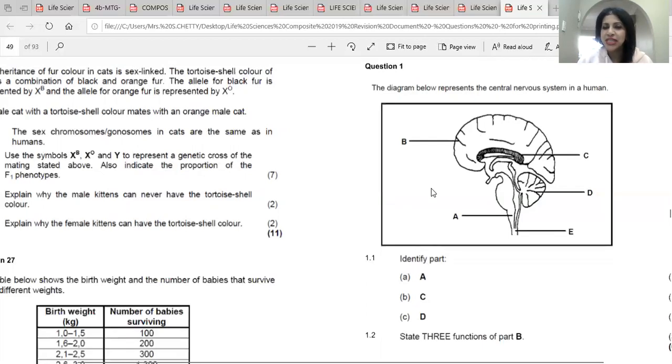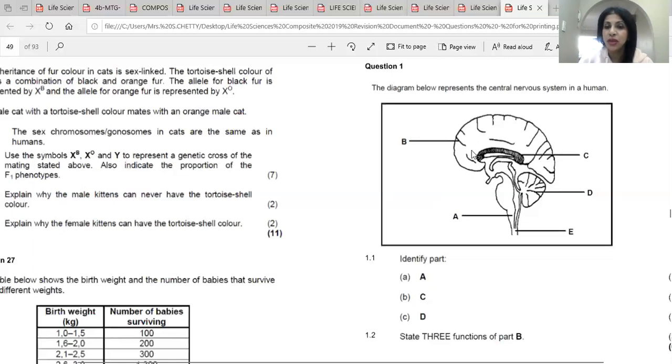I, it receives and interprets all your sensations. So all the impulses from your sense organs will finally be transmitted. Their final destination would be the cerebrum, and then the cerebrum will interpret exactly what's happening. So which are the sense organs? It's your eyes, your ears, your nose, your tongue, and your skin. All the impulses from the eye and the ear, those are the ones we're concerned about this year, with regards to sight and hearing, my darlings, will land up in the cerebrum. And then it will interpret exactly what you're hearing, exactly what you're seeing.